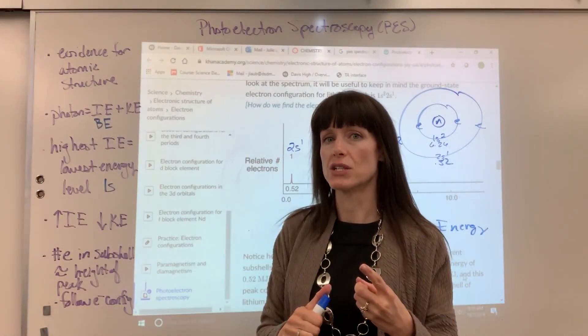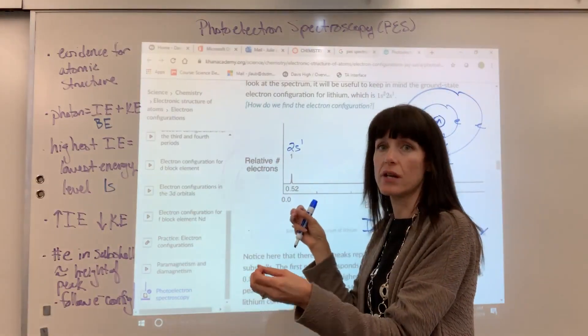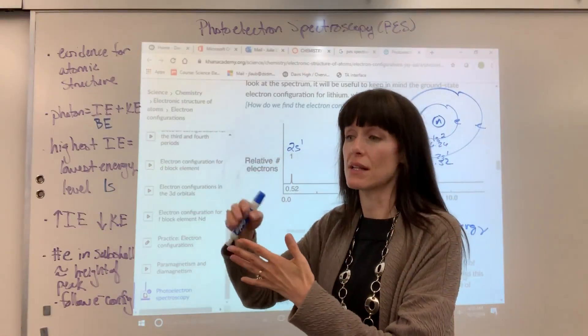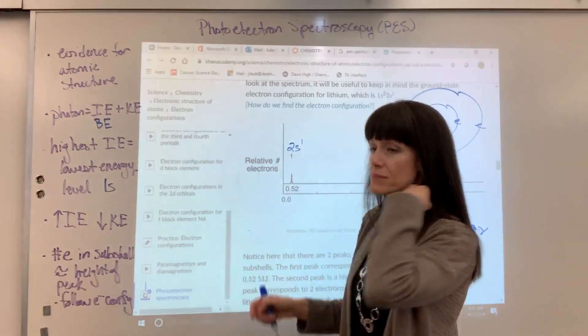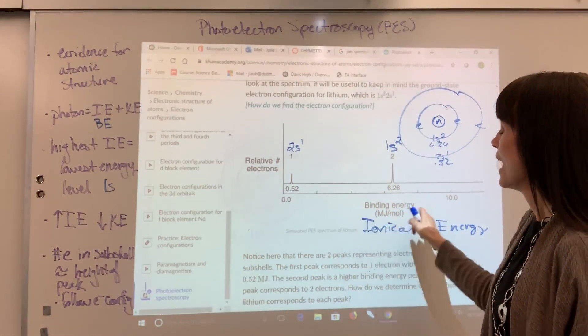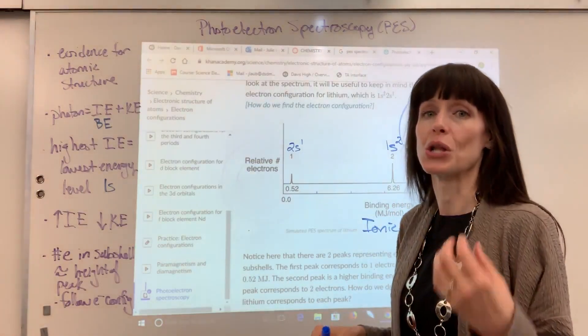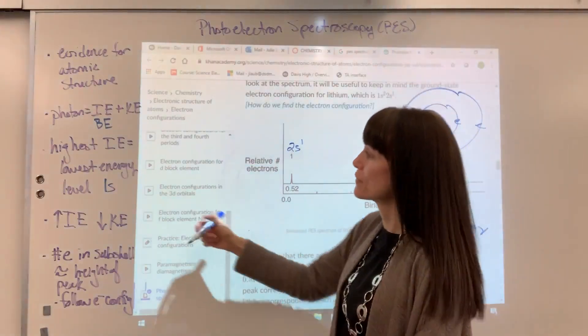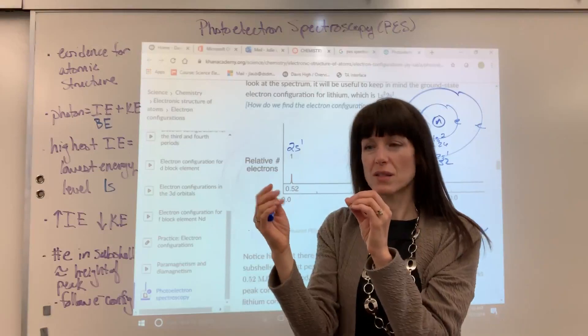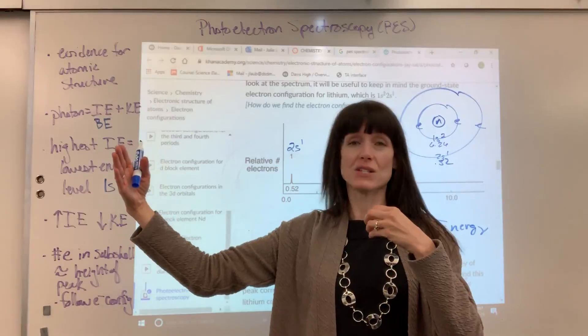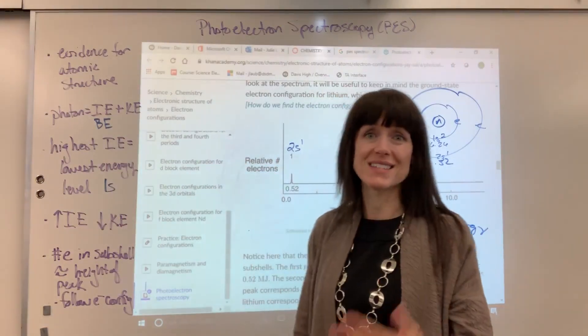Next, notice there's an indirect relationship between ionization energy and kinetic energy. The higher the ionization energy, so it takes more energy to remove the electron, the slower that electron will fly away, because there's not as much energy put into the electron for its speed. Likewise, the lower the ionization energy, the faster that electron will fly away. So you could be given the spectrum, but be given kinetic energy and just go, oh, inverse relationship. The lowest energy level, the 1s, will always have the lowest speed, because it took the most energy to remove that. Chew on that for just a little bit. Here's your formula, indirect relationship between ionization energy and kinetic energy. The closer that electron is to the nucleus, the more energy to remove it, the slower it flies away. The further that electron is from the nucleus, less energy to remove it, lower ionization energy, but that leftover energy from the photon means it will fly away really fast, have high kinetic energy.